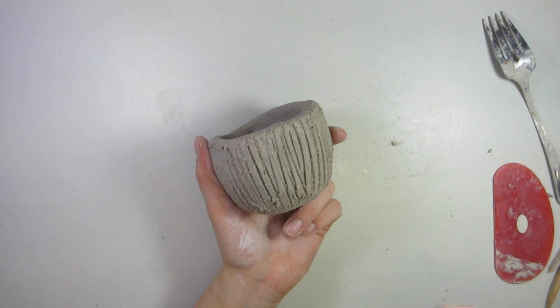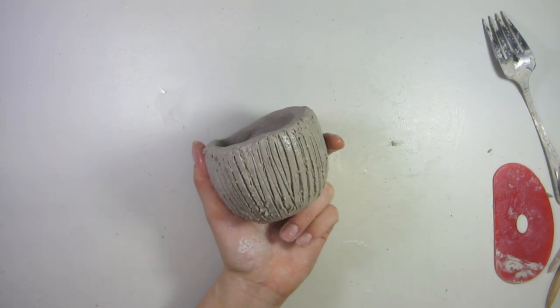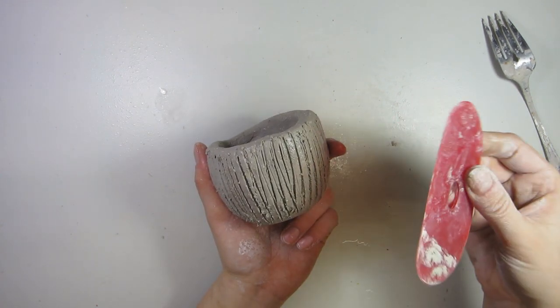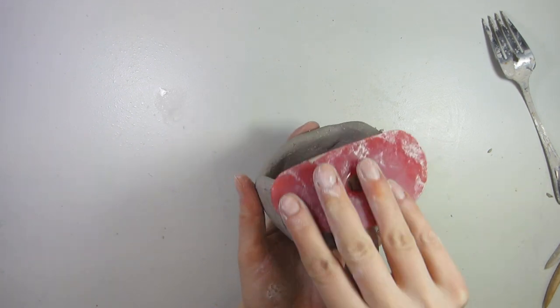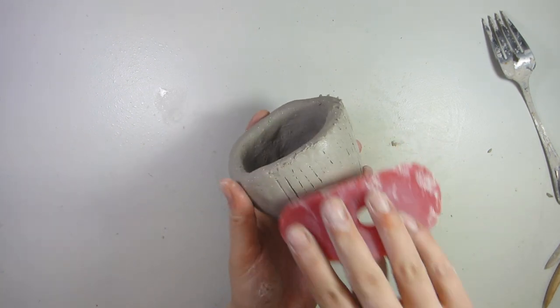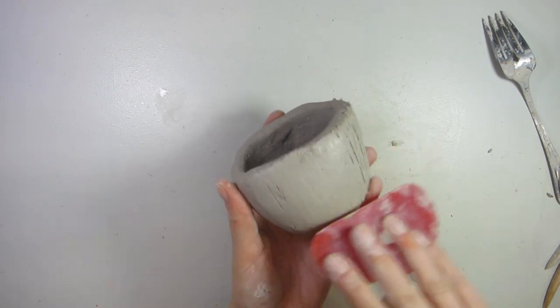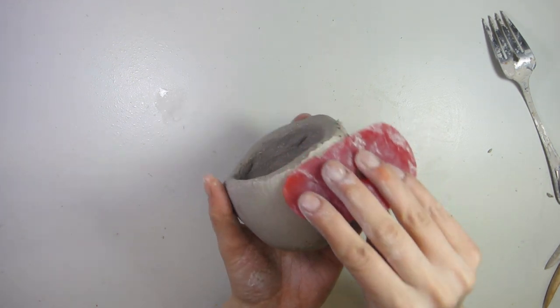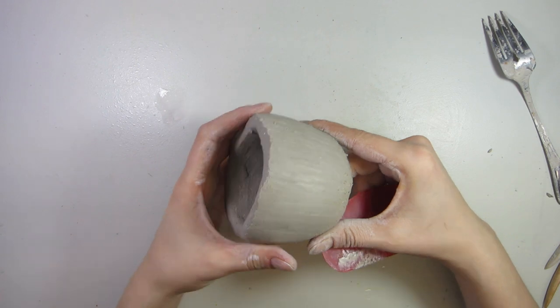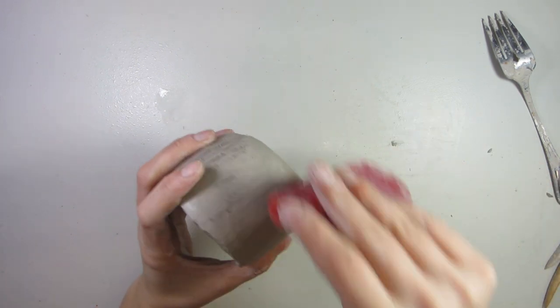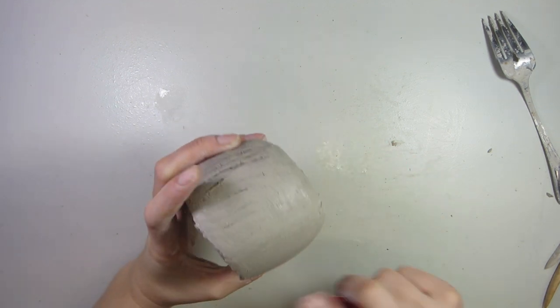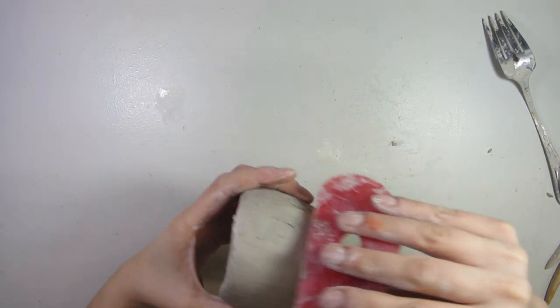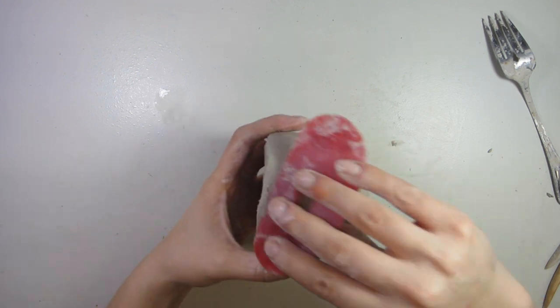Then you're going to spray the surface again. And then you're going to take your handy dandy rubber rib and you're going to pull down on the surface. And what is happening is you cut out the clay memory and deleted it. So now you're creating a new surface and it's so easy. This is like the smooth, this is the way you get a smooth surface instantaneously.